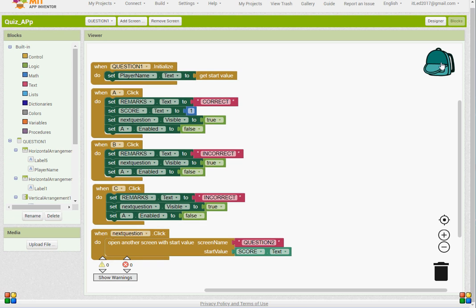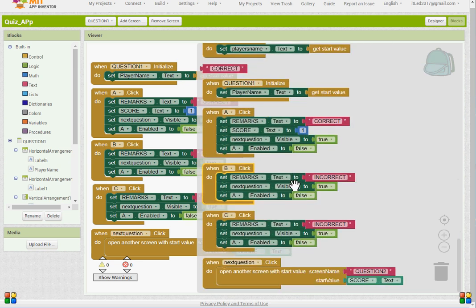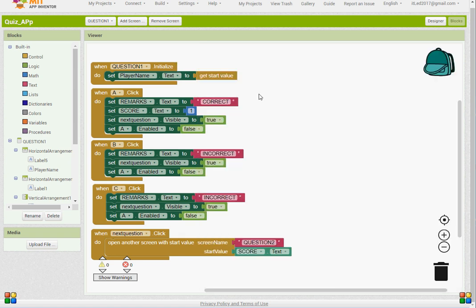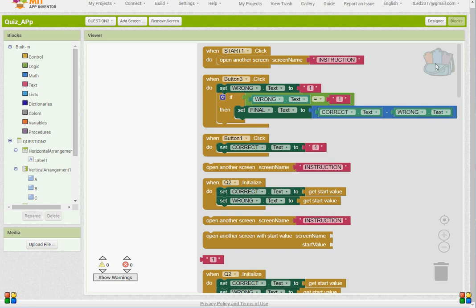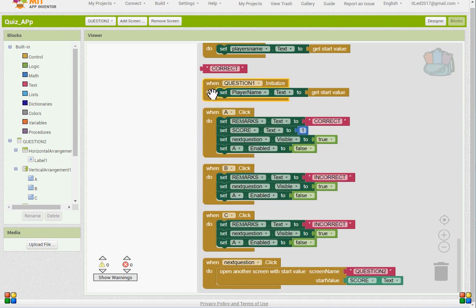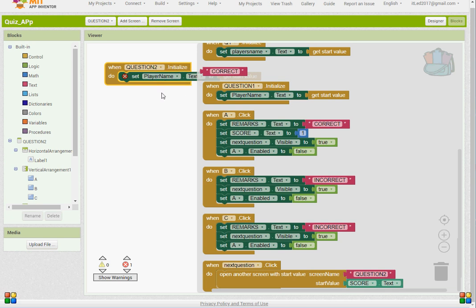Okay, so we're going to use the backpack. The backpack will help us navigate through different screens and apply the code instead of starting again. So let's go to question number 2. Again, let's use our backpack. We want it here. We do have here question number 1. I'm going to change it right away.